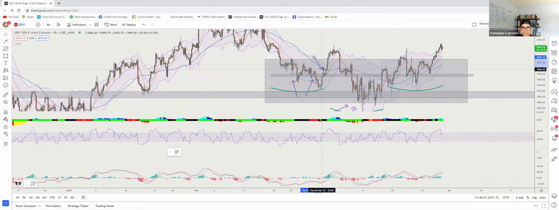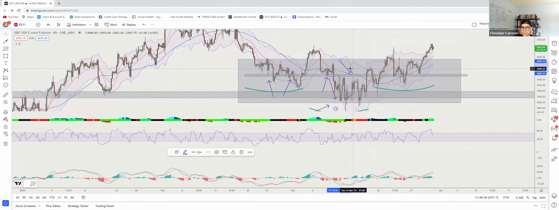We got above it here. We went all the way up here. We came to it. We initially bounced, but then we actually broke it. And what did that lead to? A drop, right? What did this retest do? It retested and gave you another rejection. What does this second retest do? Rejected and gave you another, right? So you can see the overall relationship. Eventually, before we broke out, we retested it one more time. And guess what? This time we moved forward and we actually broke the box.